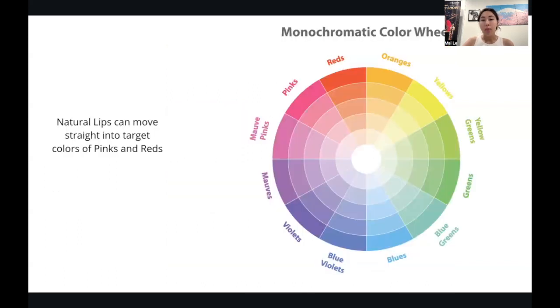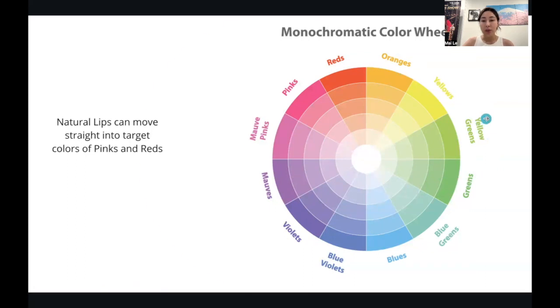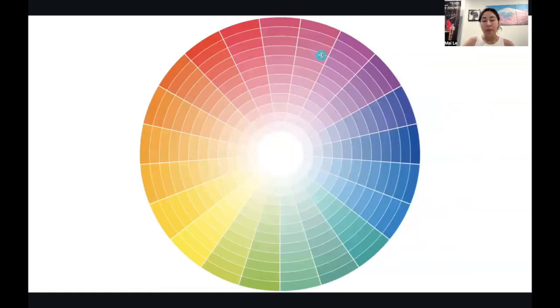When we're talking about monochromatic color, for natural lips, we can move straight into the target colors. We use monochromatic color wheels, which are different shades of pink and red. Obviously, we don't use green or blue in lip blush. This is just a monochromatic color wheel for you to see, but often I use about half of this wheel.